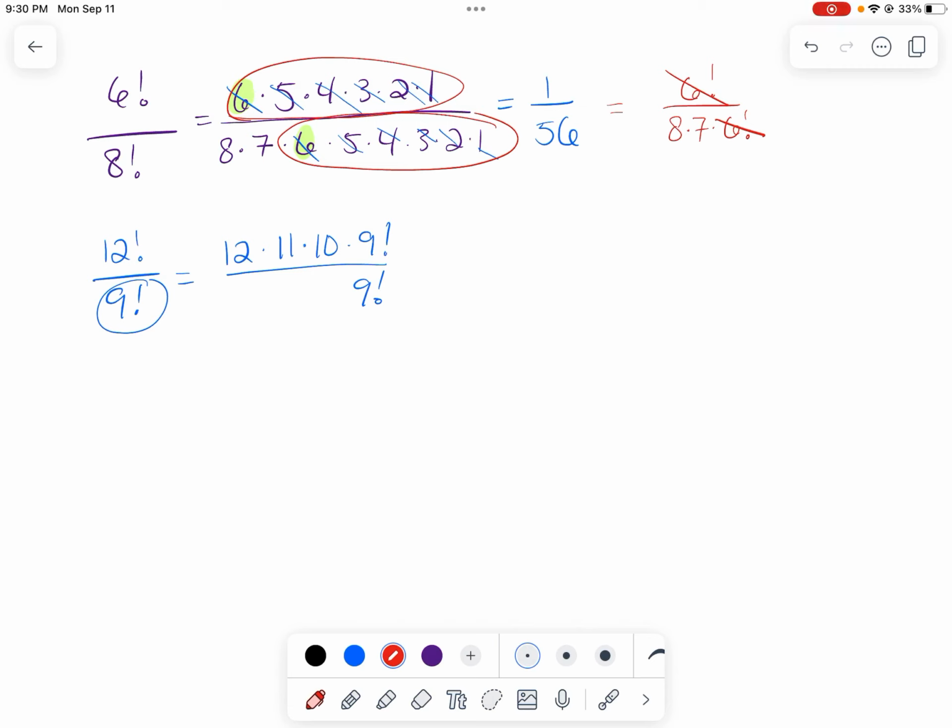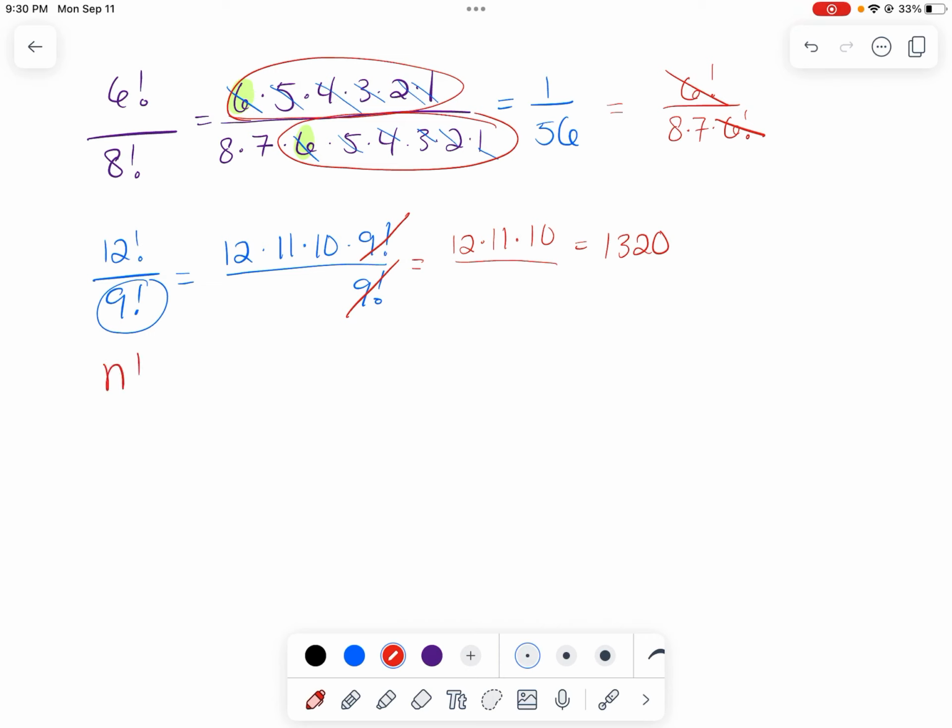So I'm going to do that same thing here. It's 12 factorial divided by 9 factorial. Boom, 9 factorial disappears, and I'm left with 12 times 11 times 10, which I think is 1,320. I might be wrong about that. I'll double check in a sec. But that idea there, you would just multiply these values out, okay? No, that's right. Okay, so let's get a little more abstract now.